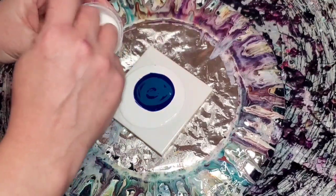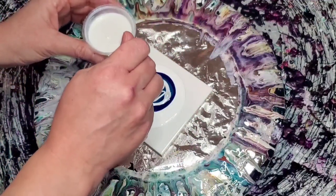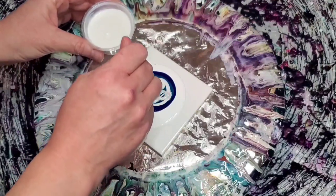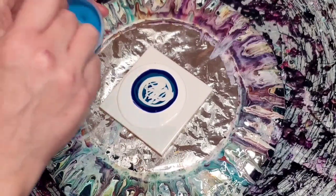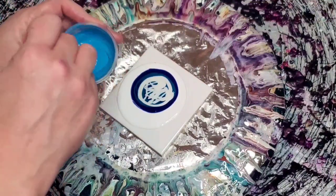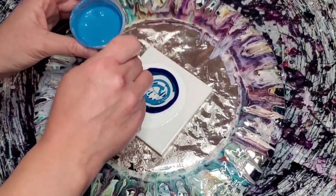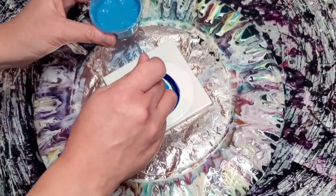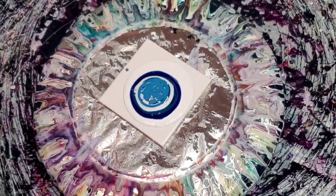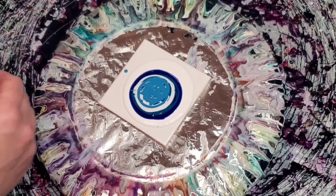Here's my take on the first one. I used too much cell activator, which you can see because there's a whole bunch of it in the middle. But it is a fantastic cell activator — the lacing and the webbing it creates is really great. I also think I used a little bit too much paint, so you can't really see the interference that much. I should have used just a little bit and used way too much. If I were to do another one, I should do a smaller puddle with a smaller amount of that color on top so it doesn't completely take over.